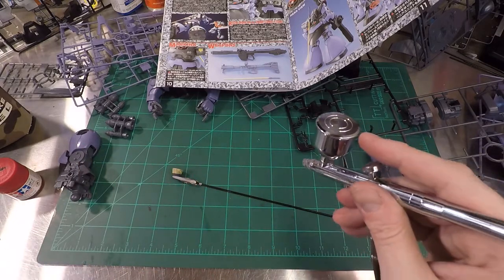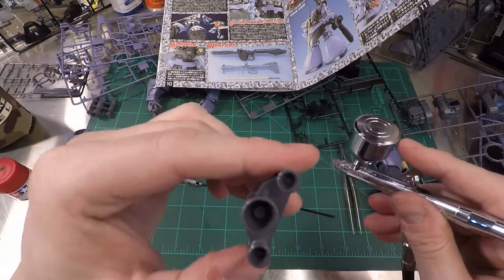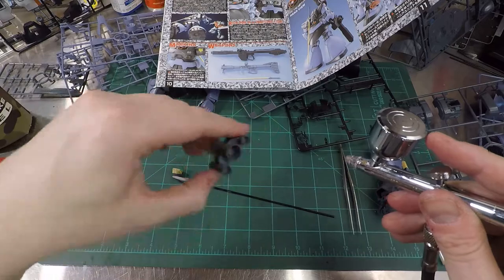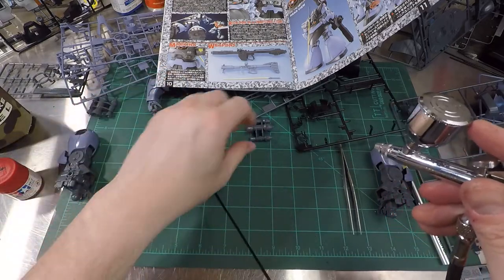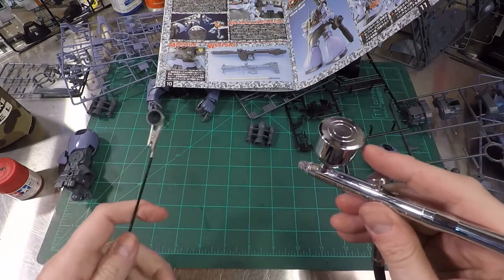Yeah, that should be good. Let's hang that sucker up to dry. I noticed this when I was building the leg thrusters for the bell bottoms. Or the cankle boosters, as we're going to fondly call them now. Cankle boosters!